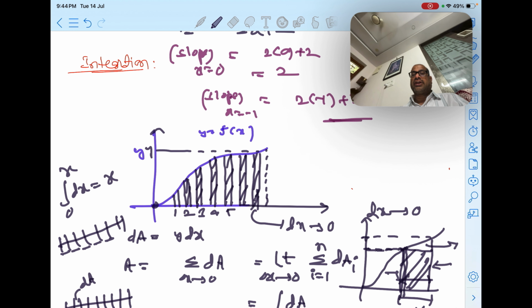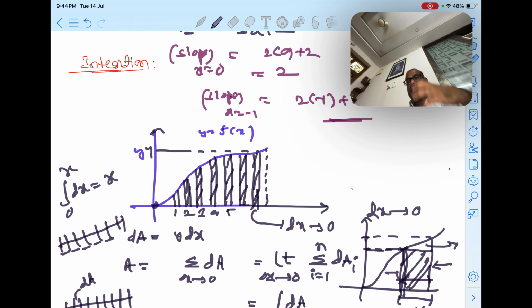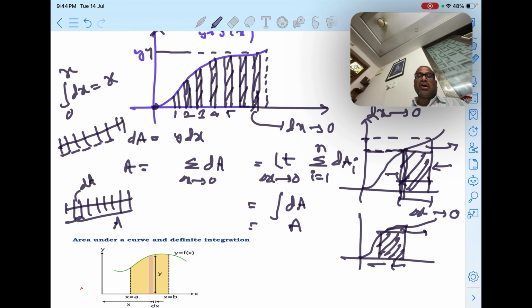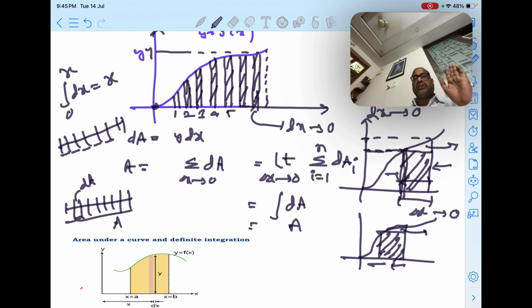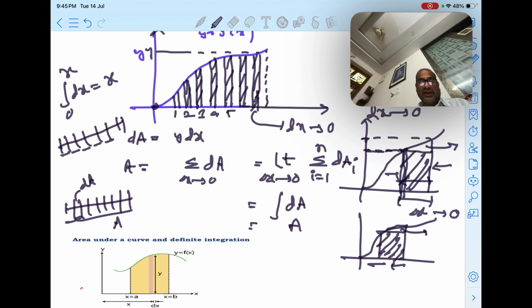So united we stand, divided we fall. Division is differentiation: dividing and studying is differentiation. Studying small elemental changes, and for studying the total change, that is called integration. This is how we introduce the concept of integration. For finding the total area, divide the total area into small elemental areas, add each and every area; adding, summation, is nothing but integration.